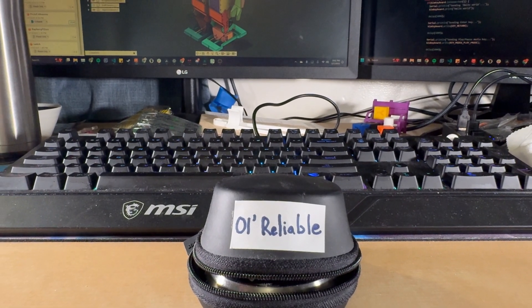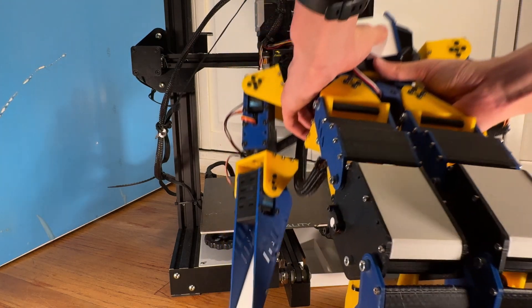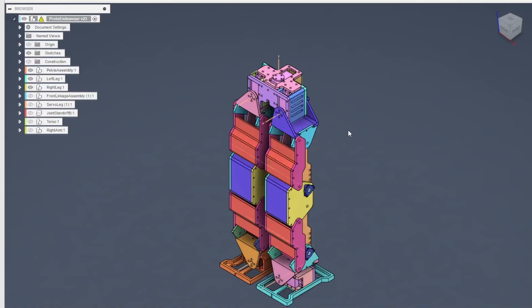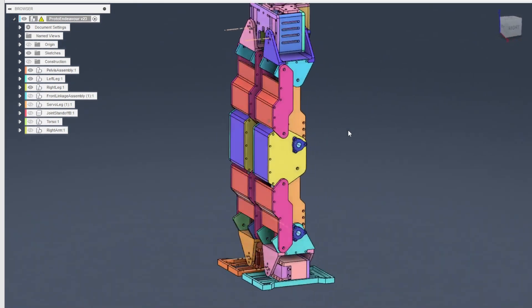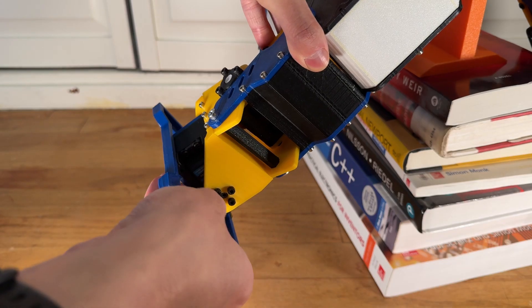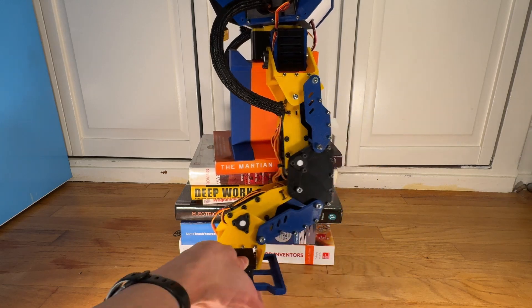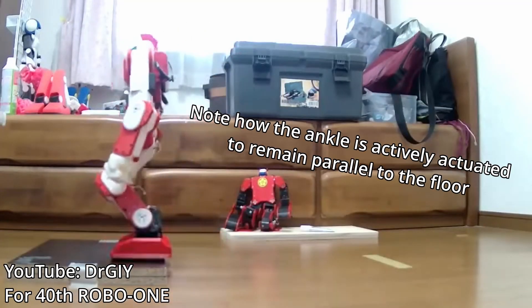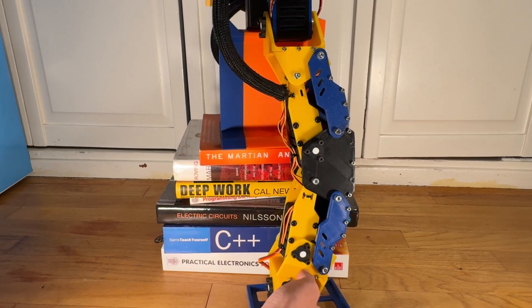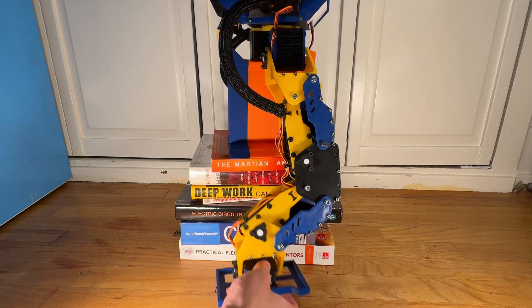With the key hardware selected, it was time to design the robot in Fusion 360. The entire design was made to be fabricated on a standard 3D printer — an old Ender 3 in my case. I started with the legs: each leg had four servos to control ankle tilt, leg sideways motion, and foot vertical forward-and-backward movement. Rather than a fifth servo to keep the foot level, I used four-bar linkages mechanically, which is common in the RoboOne space and saves weight while freeing up two servos for use elsewhere.